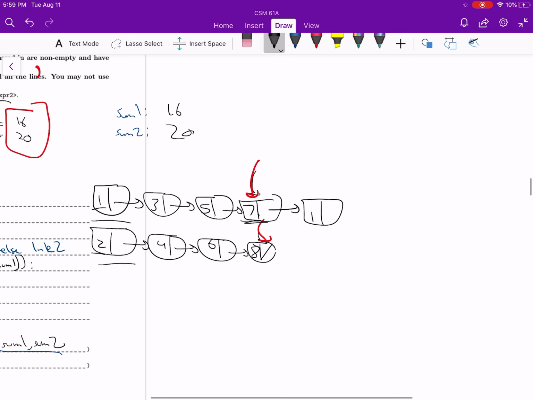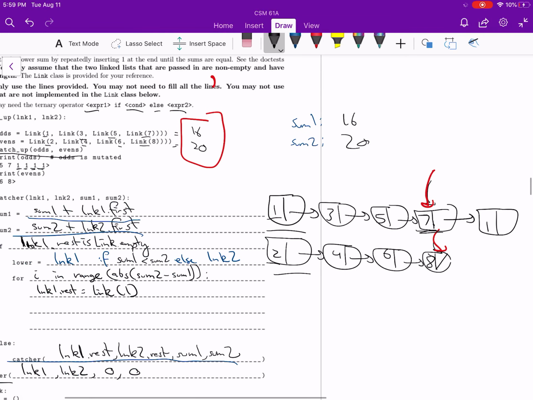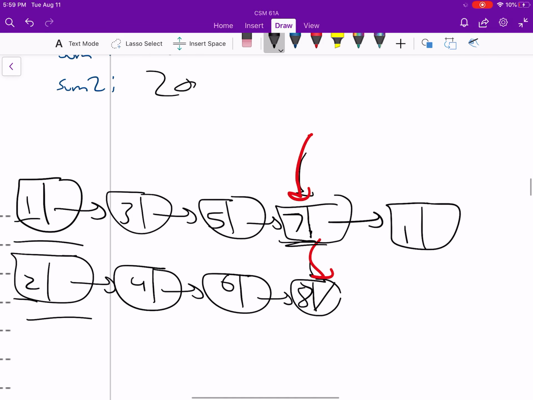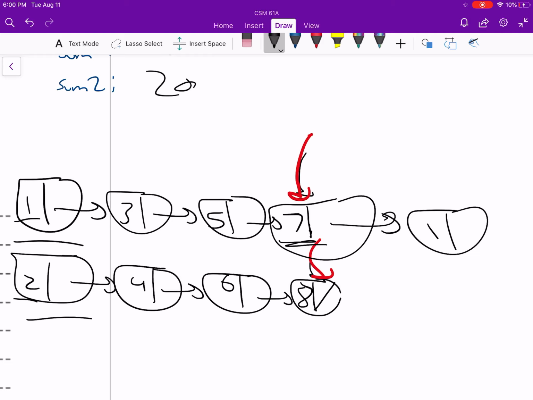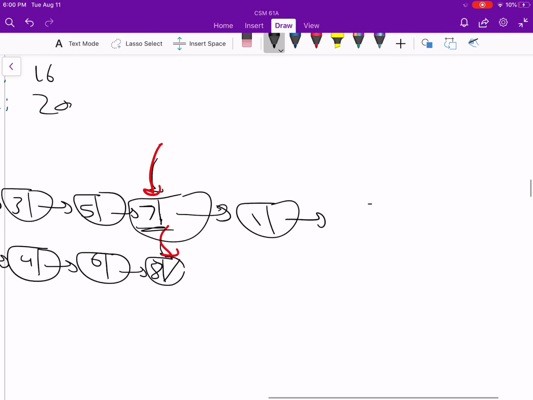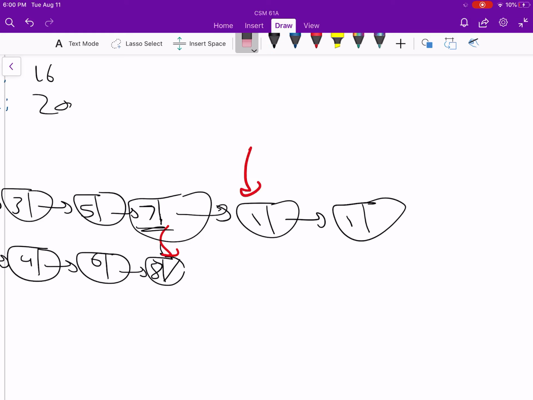Then, if I had just left it at that line, the next time I'd say link1.rest is equal to a new linked list with 1, but what that would do is just erase this pointer and do the same thing again. However, the one that I want is actually a 1 here. So I could just move this red arrow along, so this could be here. Now link1 points to the last thing in link1 once again.